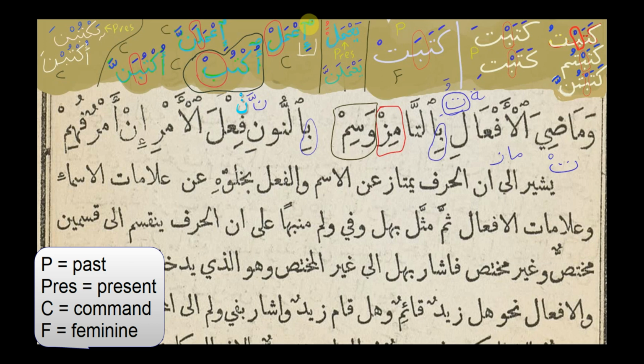Here is the sign or the mark for a connecting hamza, meaning within a sentence you don't pronounce it, but if you start a sentence with it, you pronounce this a there. And it could be on top of it, or it could be an a, or e, or u. With the command form, you can see it as an E or an U or an A as أخرج here.